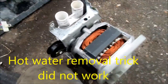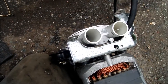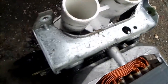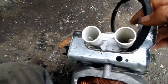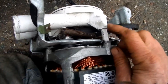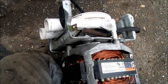Okay, so I got my handy dandy hacksaw out and sawed off this one leg up here. So we got that one leg off, and we'll have to pull the belt through underneath these and out this way, and then we'll have to hacksaw this one off, and then we can pull the belt right out and replace the belt that way.